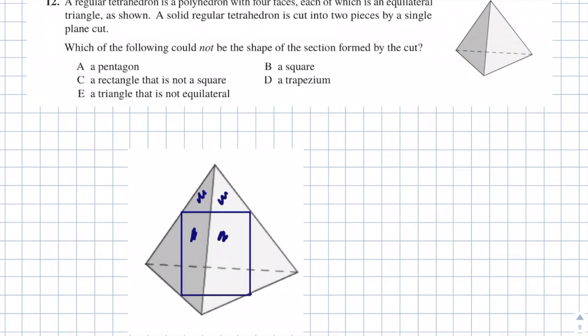So if we can do the same for the square, we should be able to do the same for a rectangle. And we can, let's say we started up here, across like that. That would work because it would pass through these first faces, and then as it approaches the end, it will touch the bottom faces.